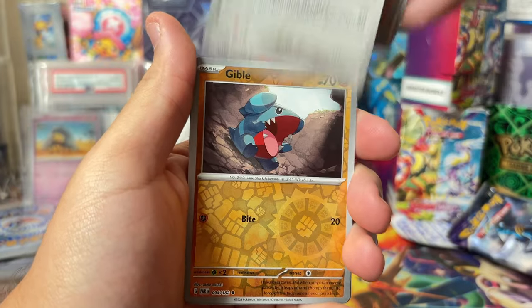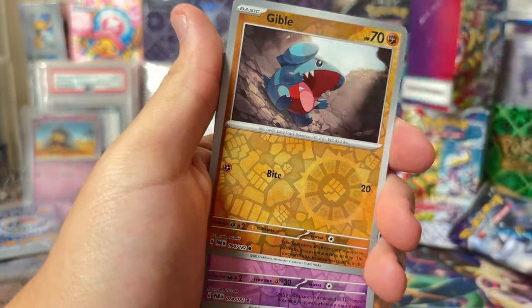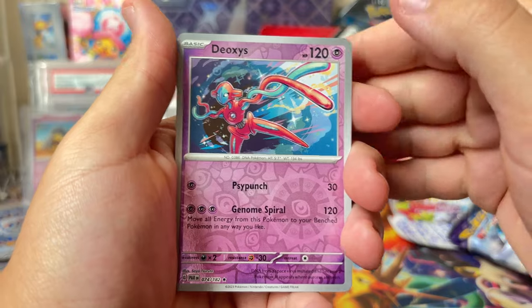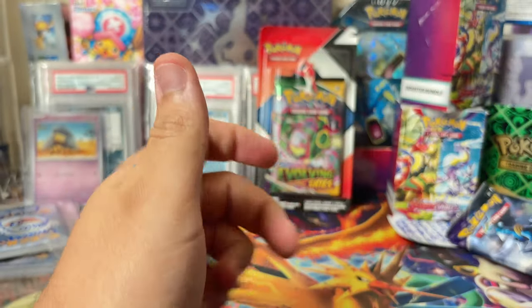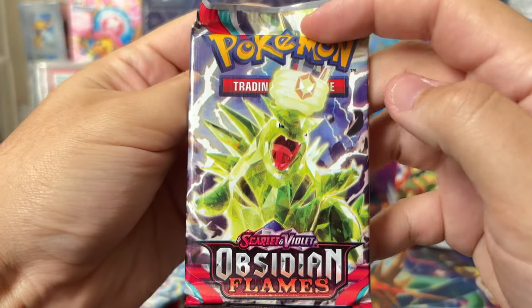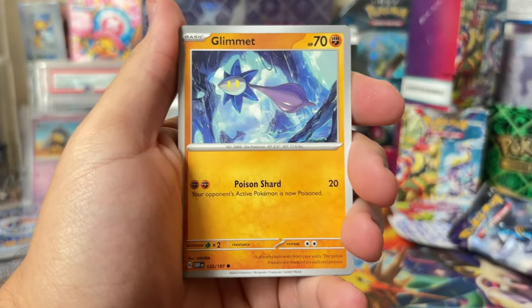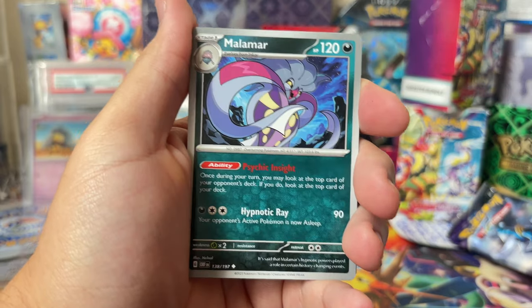Okay, let's just open it like this. Paradox Rift, of course, is a massive set. Does have a ton of Pokemon and no SIR, but a lovely Deoxys. This Deoxys is really nice. It is really nice artwork. And Champao, custom Champao. Sitting Flames. My goal is the Charizard. We have not pulled a single Charizard ever. I've never pulled an SIR or special rare Charizard in any way, shape, or form.